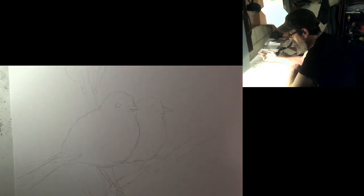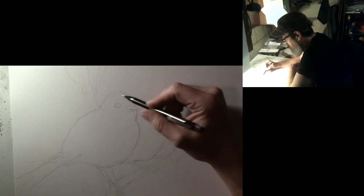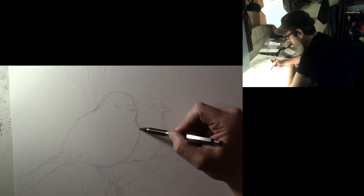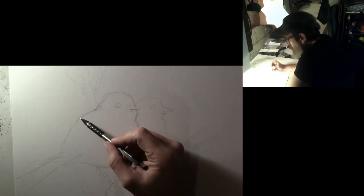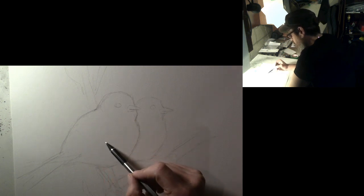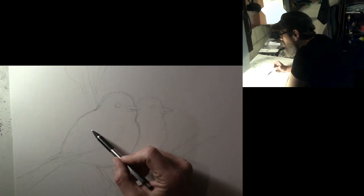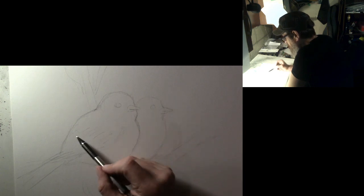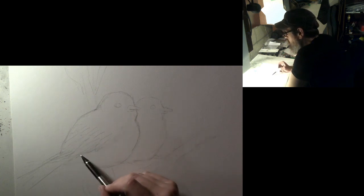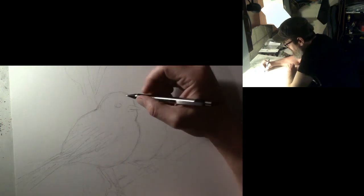All right, now we're going to break down the color scheme and the patterning on the great tit. I already noticed, and I kind of want to switch this up here a little bit. We're just going to make sure we got all these lines where I want them to be. The head is, like I said, large. These are insectivorous birds. They've got a ridge here, and then the wing will come down and around here. I've got some reference images here just to give me a guide, and then we're gonna add some lines here for the wings. Like I said, it's gonna be a rough penciling, not gonna get too detailed.